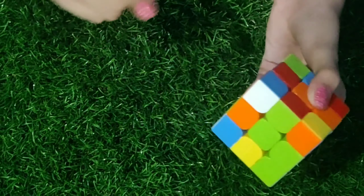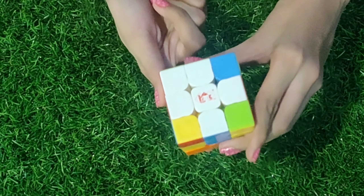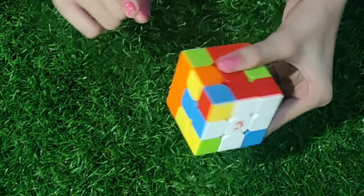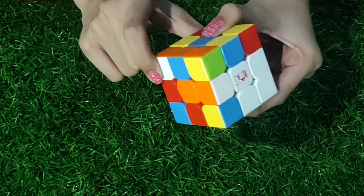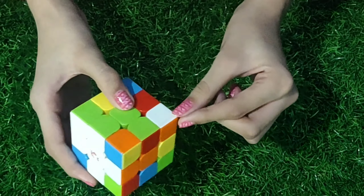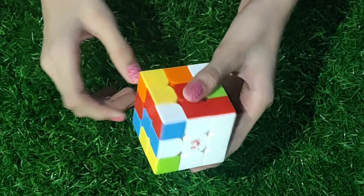If a corner piece with the white color side is facing downwards, bring that side to your front face, as you won't be able to solve it while it's facing downward. Bring the unsolved corner piece under a corner position that is not yet solved, bring the right side downwards, move the corner piece aside, then put the right side back. Match the center piece, bring the lift down, put the man in it, and it is solved. Do the same for all corner pieces.